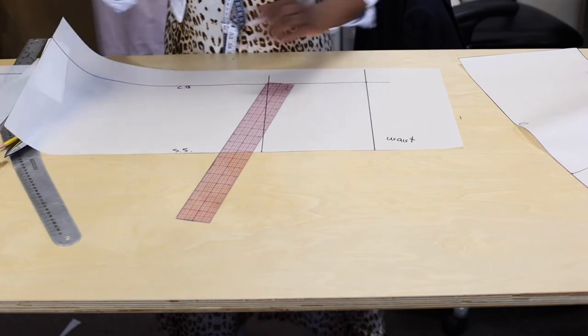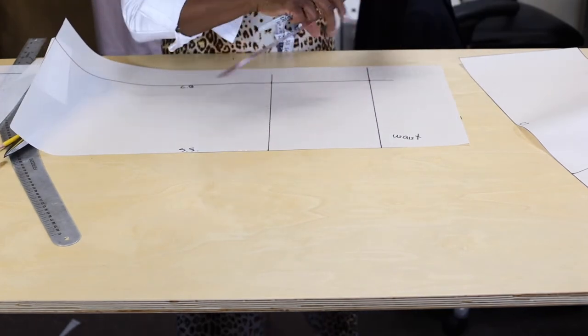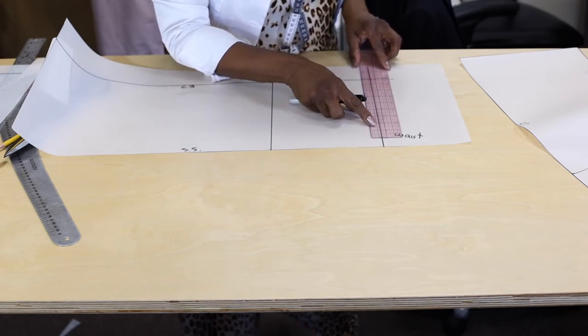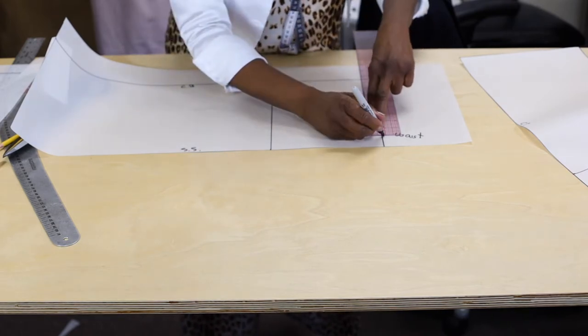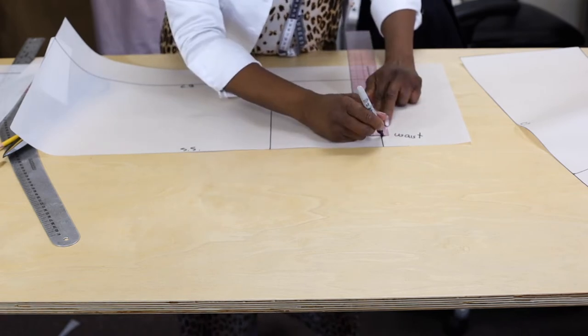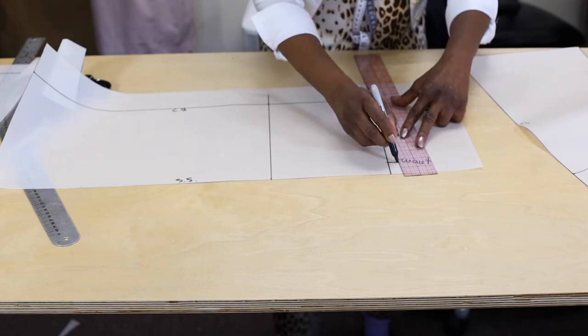Ready, guys? Center back to the side seam, we want 8.5. We already know why we want 8.5. If you don't know why you want 8.5, you need to be thinking about that. You can hit rewind and figure it out. 8.5, square up 1/2 inch. And then go from that point to the center back.